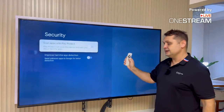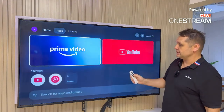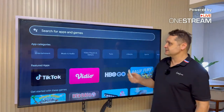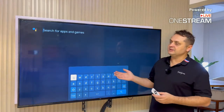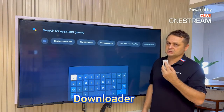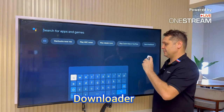Once you're done with that, press the home button and you want to go here in apps, okay? And you want to go to search apps and games on your ONN 4K box. Click into it. You can type in downloader or you can use the voice search. I like to use the voice search. Sometimes it works, sometimes it doesn't. Let's give it a shot live in front of you guys and gals.